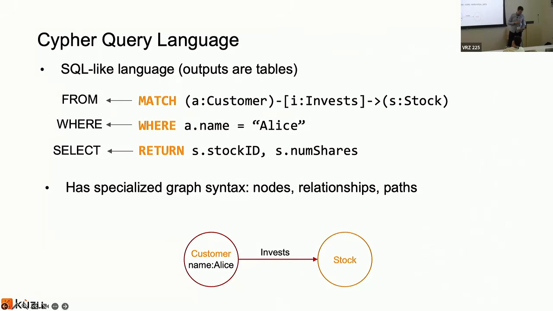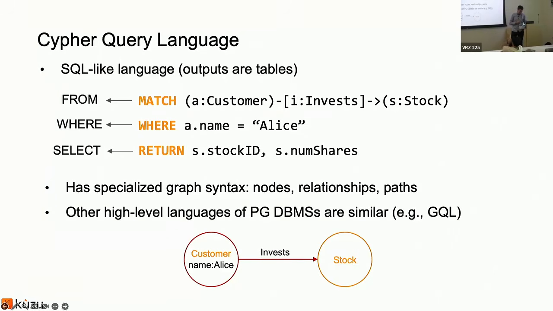One important thing I should mention is that the results of queries, though, are not graphs. Results of queries are tables. So that's another reason I call these query languages SQL-like. Similarly, the core of new query languages like the GQL standard is also Cypher. They're really based on Cypher.